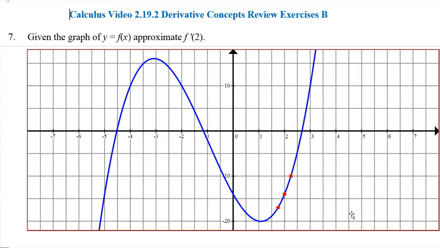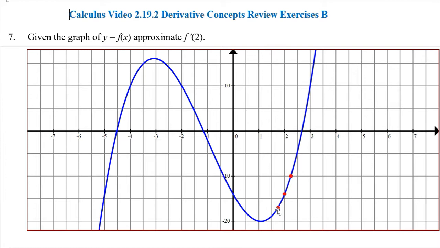Okay, so hopefully you've worked this out. If you haven't, press pause and work it out. And now we're back. We're going to work this. Now I already have some dots on here. Those probably shouldn't have been there to begin with. But the point of interest is right here. This is 2 comma f of 2. Looks like about 2 comma, let's see, that's negative, maybe around negative 14 or so.